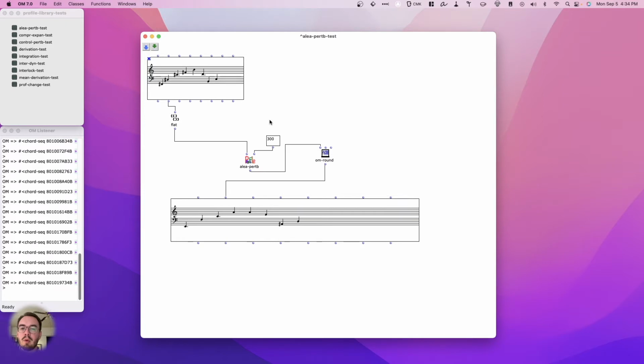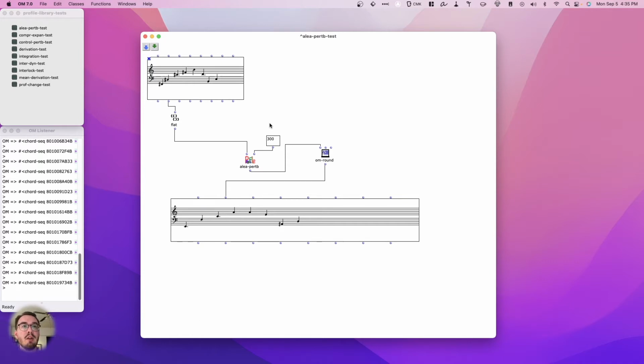And if you'll remember, we've discussed the alea library briefly. That's actually a separate library, but as you would expect if you're familiar with aleatoric music, the alea library is mostly concerned with functions involving some degree of chance or randomness.